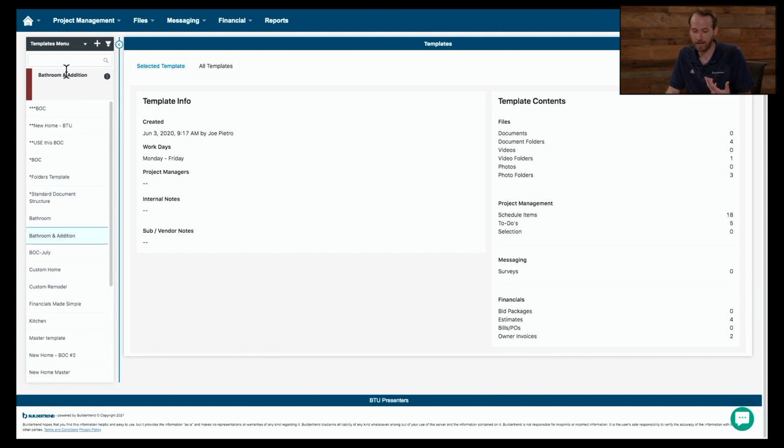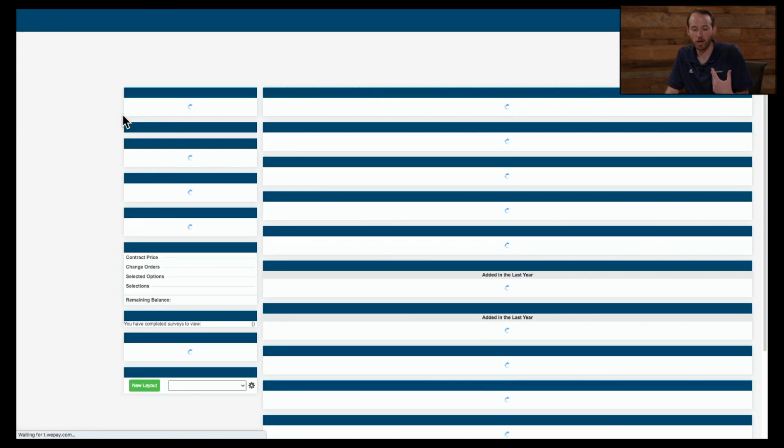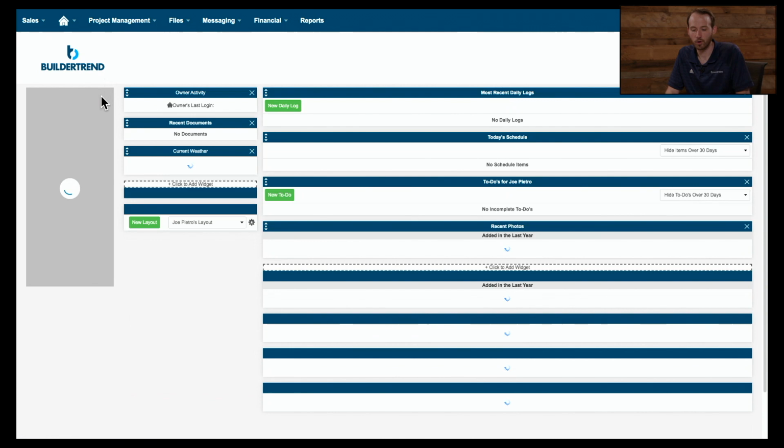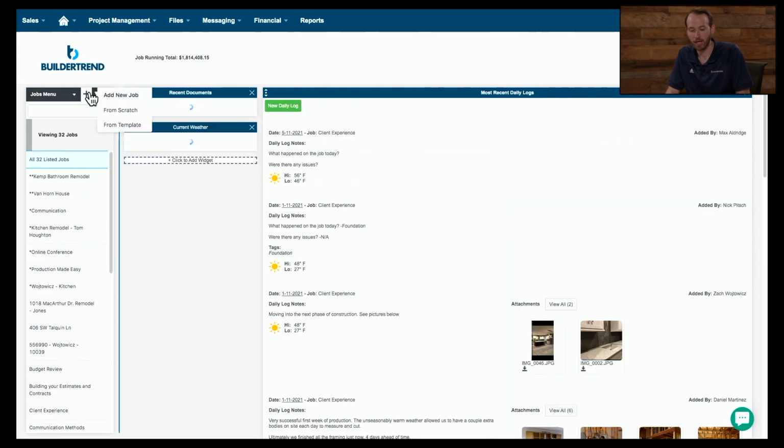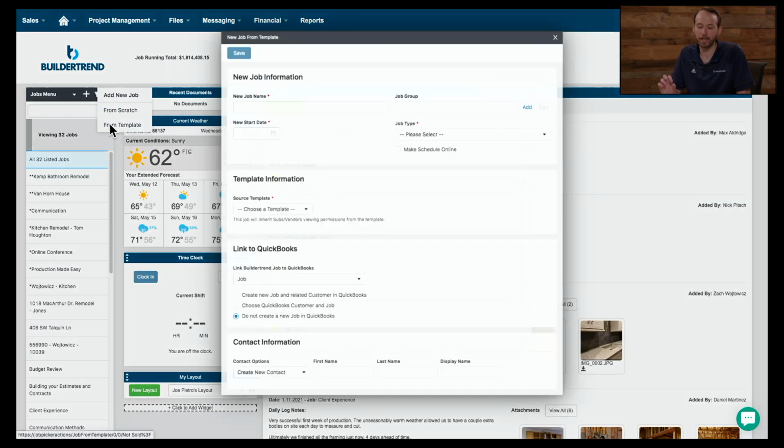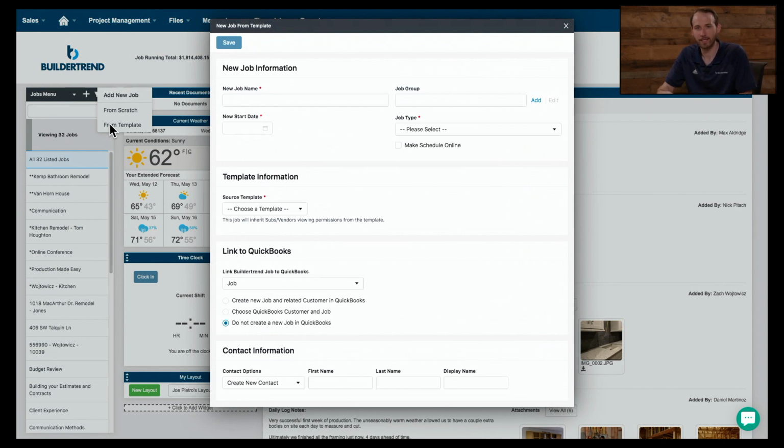And then the next step is once you've gone through and edited your template, and the cool thing is once you learn how to use the program, editing a template works the same way. There are no functionality differences. If anything, a template is a stripped down job. And then on my next job startup, over here on the top, if I hit plus from template, I can move up that detail, add a new start date, and before you know it, I've got everything I need for that project to get going.